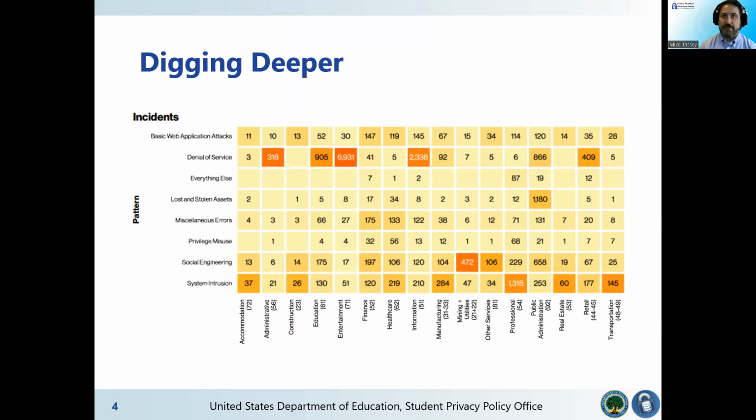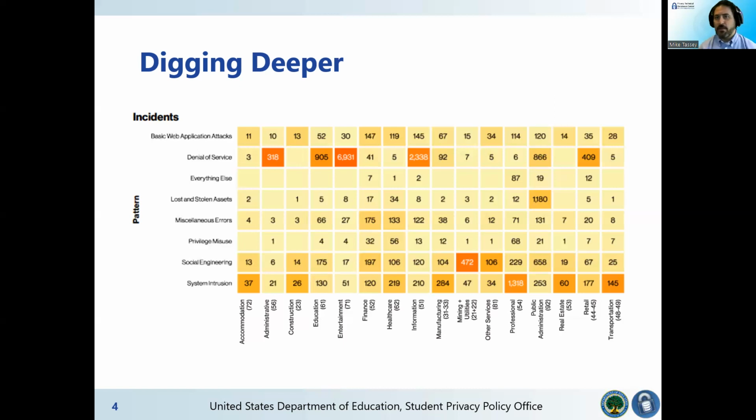While all these things are very scary, it's probably make you want to, if you're in the school IT business, start updating your resume and looking for a new line of work. Rest assured, there is a lot that we can do as an industry to glean data from what is available about cyber attacks in education and help us reverse this trend to make ourselves harder targets, reduce the risk, and protect our data. So what you see on the screen here is an excerpt from a data breach report that is put out by, in this case, I believe it's Verizon, that breaks down numbers by industry and talks about cyber incidents and data breaches.